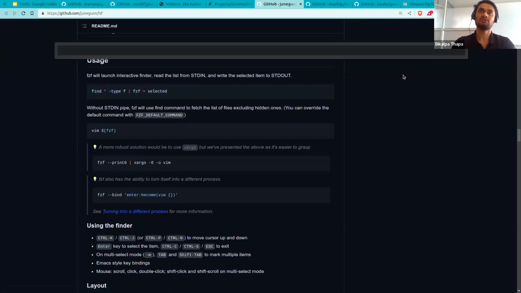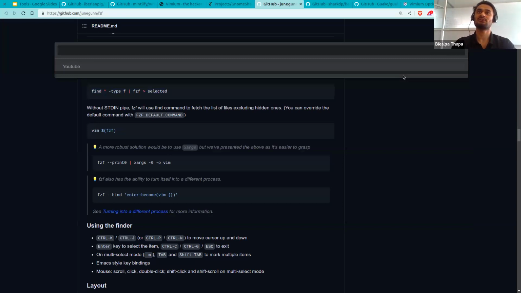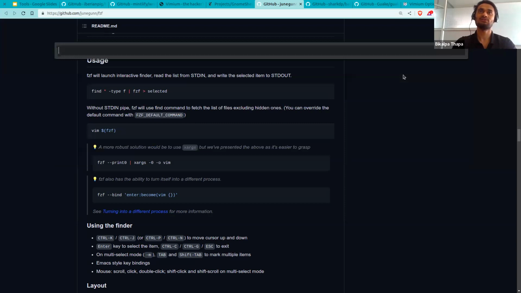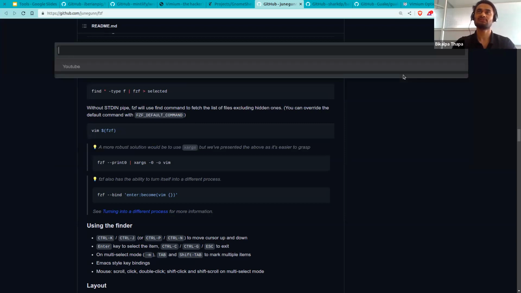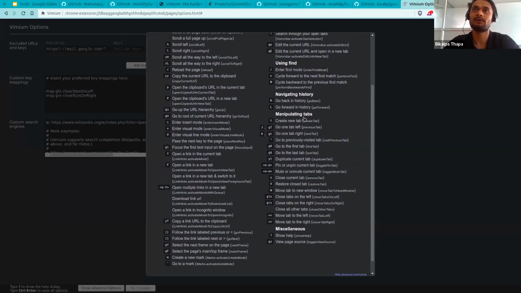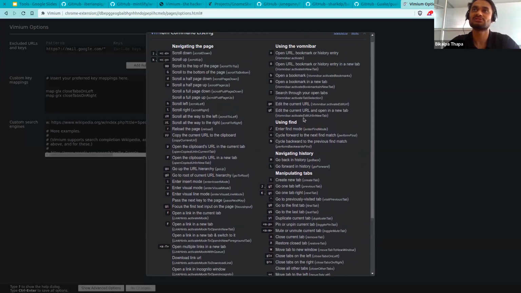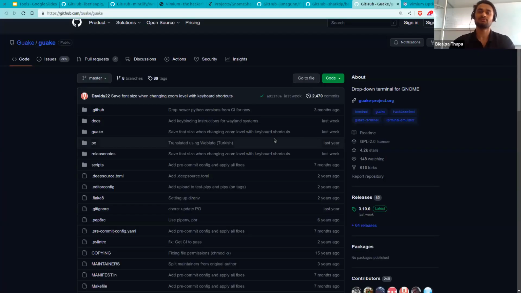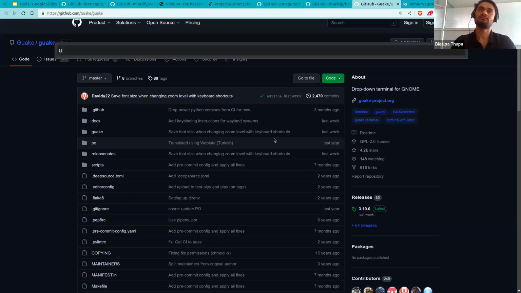I can open YouTube and search over here. What do I want to search? Something. So it will directly open YouTube in this tab. You could also do that by creating a new tab by pressing Shift O. There are a lot of shortcuts available over here, but you will have to go through all of these shortcuts to view them, and use only those that are useful to you and might help you. I can go to YouTube directly by pressing O and pressing Y.